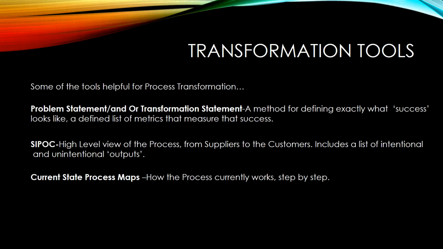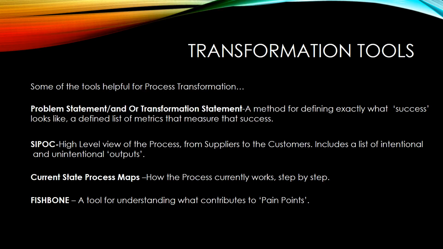Current state process maps. This is going to be how the process currently works right now, step by step, drawn out in a diagram. We will use fishbones, also called Ishikawa diagrams. This is a great tool for understanding what contributes to pain points, particularly some of the pain points that we might highlight when we build our SIPOC.